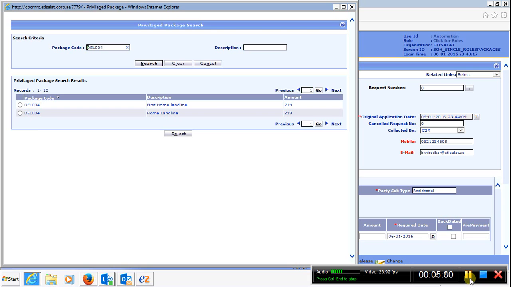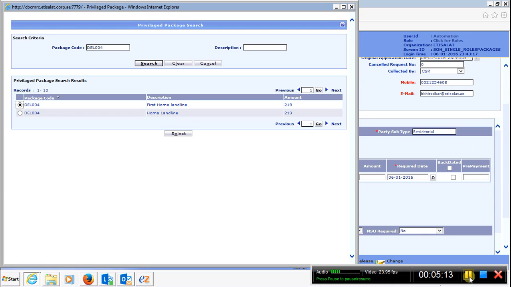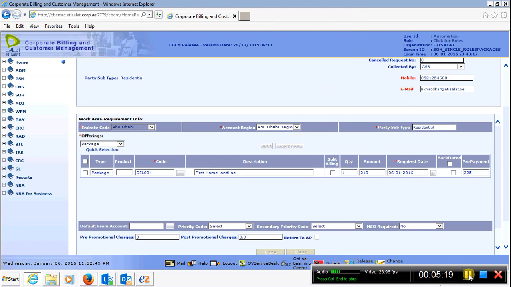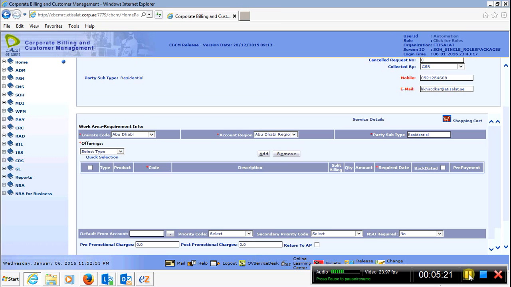Once it is loaded, it selects the mentioned package and gives it to the new account. So now we are continuing with the next page.